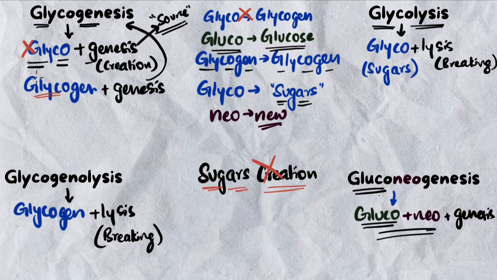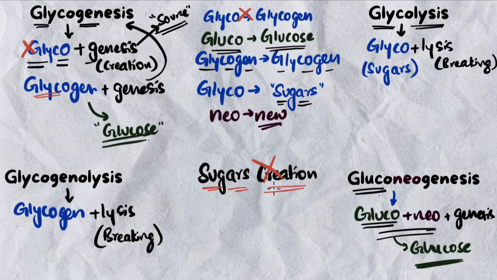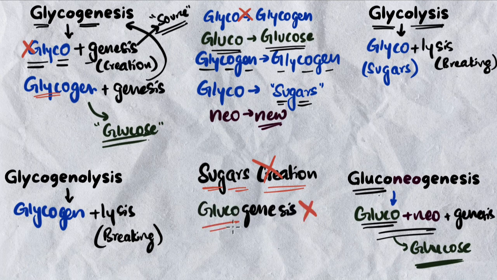When it comes to sugars creation, you have two very specific terms. You have glycogenesis — glycogen plus genesis — and when you break down glycogen, you get glucose. Or you have gluconeogenesis, where you create glucose from some new source. That's why glycogenesis can never mean 'glyco plus genesis.' And that's also why there's no term 'glucogenesis' — if I just said glucogenesis, you wouldn't know whether that glucose is coming from glycogen or from some other source. So we have very specific terms: either glycogenesis or gluconeogenesis.